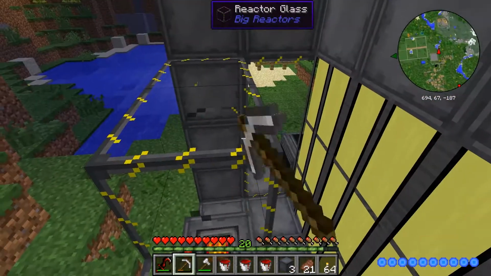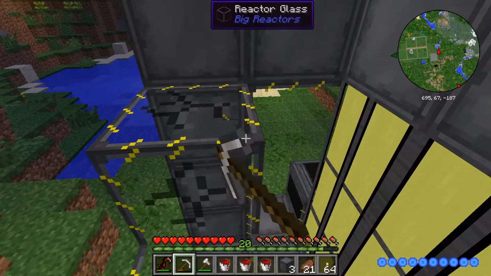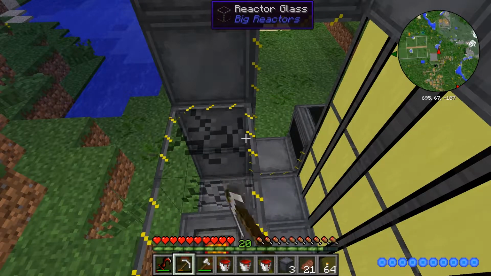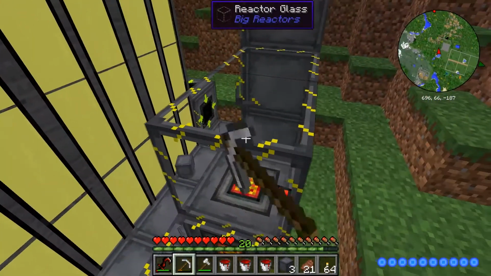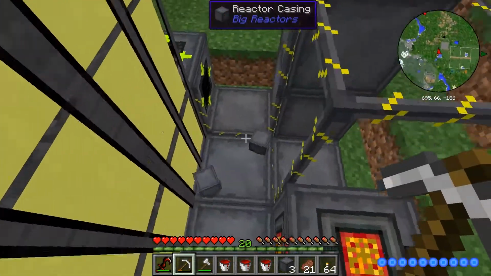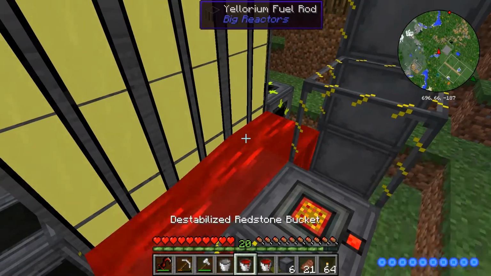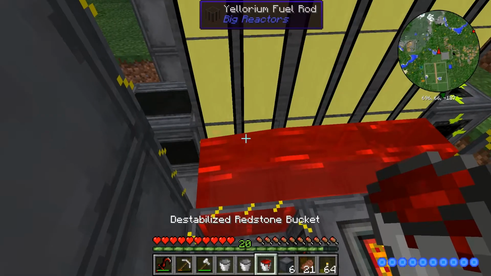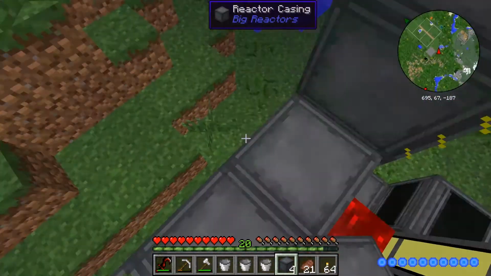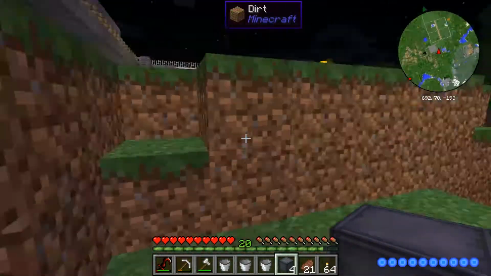Now the bonus with this reactor too, guys, is I can just let this fill up and then we can come down and only turn it on when we actually need power. Because we're not really going to be using a whole lot of power in this mod pack, at least for now. Okay, that's room enough, because I can just go 1, 2, and 3. Boom, and boom. Back inside to get some more redstone.